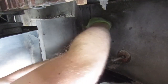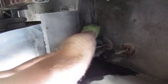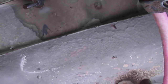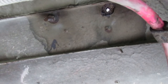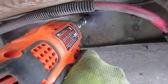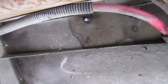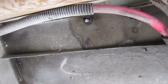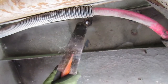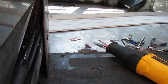Here's the other option, is to cut the threads. How would you do that? A Dremel wheel. Did it work? Oh, okay, I didn't see it come off. So on the ones where we can get the bolts out from underneath, we can just pull them out from the top. Done.